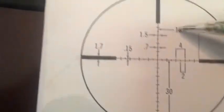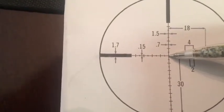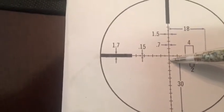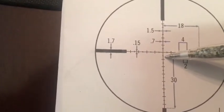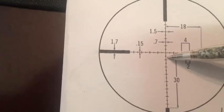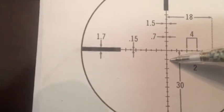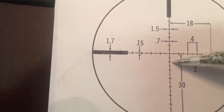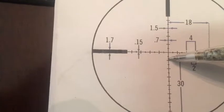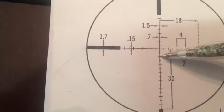Well, if you come up here and you zeroed your rifle in the center crosshairs at 100 yards — that's 1 MOA right there, 1 inch at 100 yards. If you come down, each one of these lines represents 2 MOA. Well, if you're aiming at 200 yards, that's 2 MOA. And 3 MOA is going to be somewhere in between the 2 and the 4, because the big line represents 4 MOA increments — 4, 8. So this will be 4 MOA at 400 yards, and in between here somewhere will be your 300-yard marker. That's the best way I can explain that.